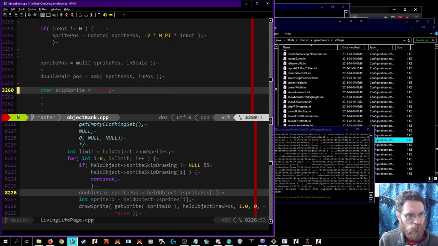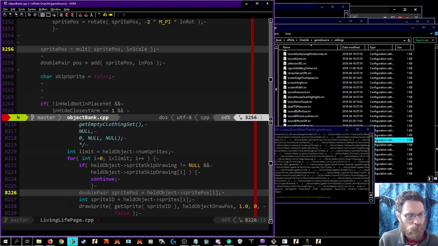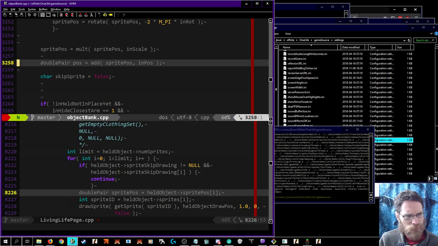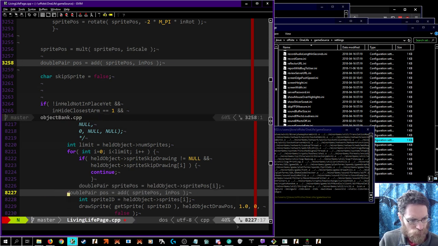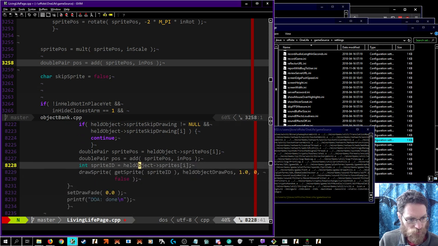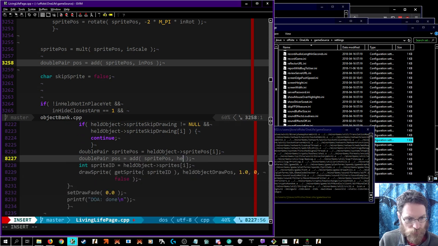Raw is equal to 0. We're not scaling. Add sprite pause and held object draw pause.